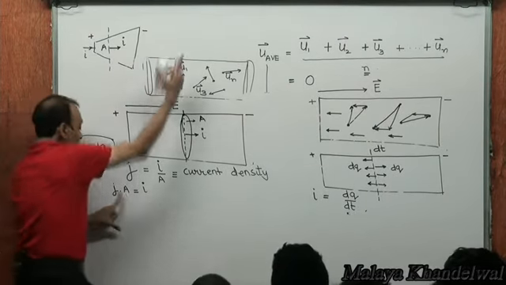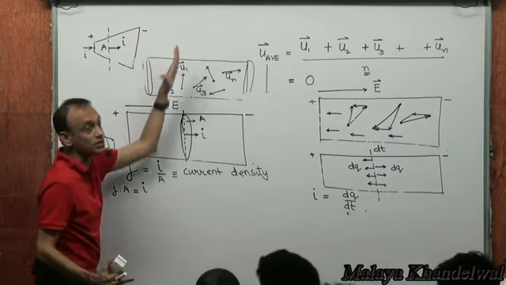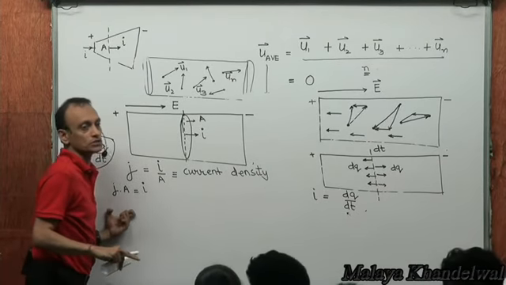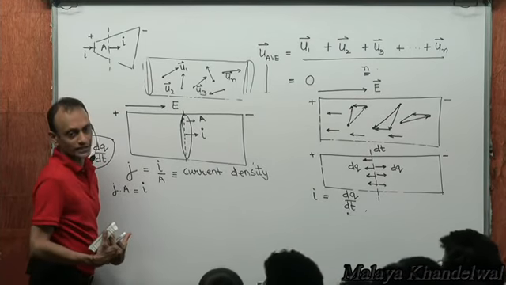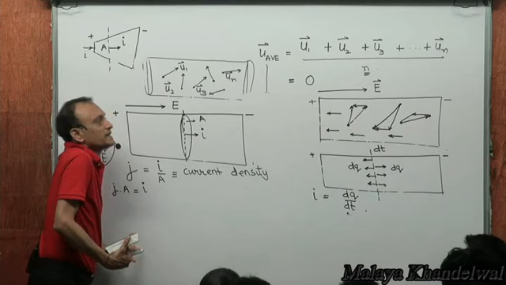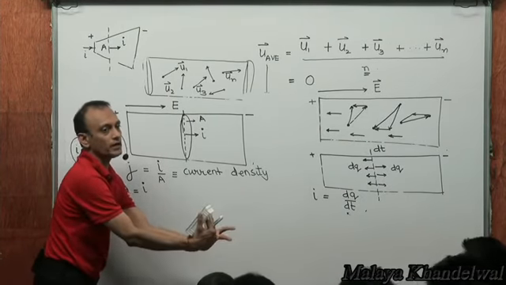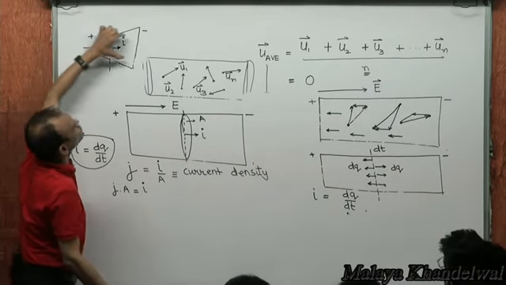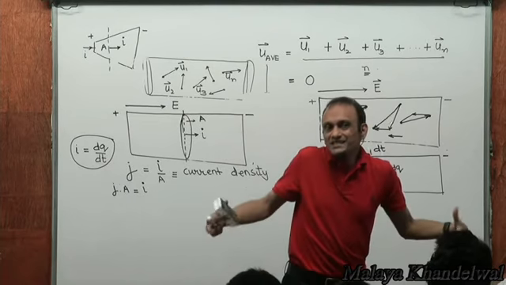So if A is increasing, J must decrease. In this case, from left to right, area of cross section is increasing, so current density will decrease, so that their product is maintained constant. That product is current, which is about the charges that are flowing through a cross section. And we will assume that steady state conditions are analyzed, where charges that enter a cross section are charges that leave a cross section and enter another cross section. So there is going to be the same dq dt associated with every cross section. That's a steady state that I'm going to assume.